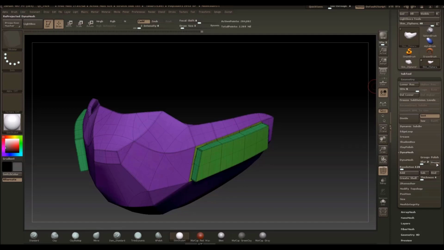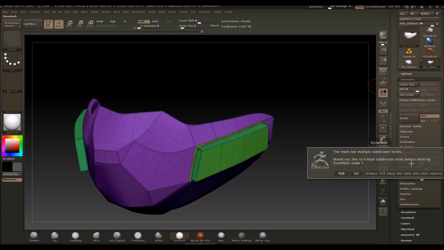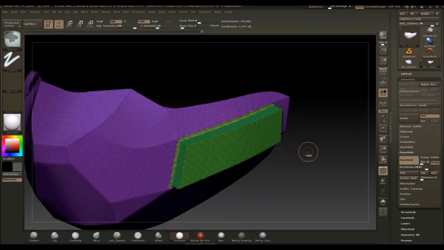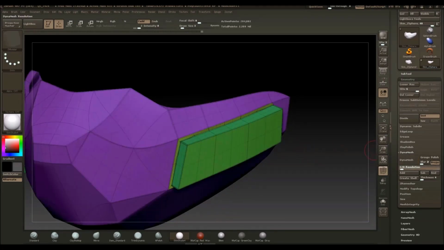Change this thing and give it all new topology. I'm going to play around with the resolution a little bit because I want it to be fairly high, so we can put these high details in there. Whatever number is there, 2832, is a little bit too low. So I'm going to go all the way up to the top.